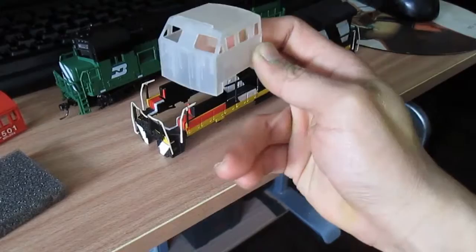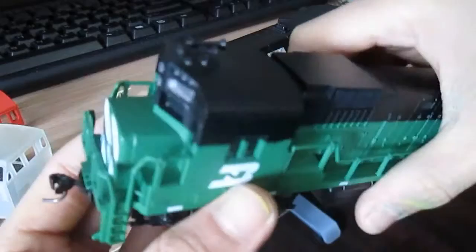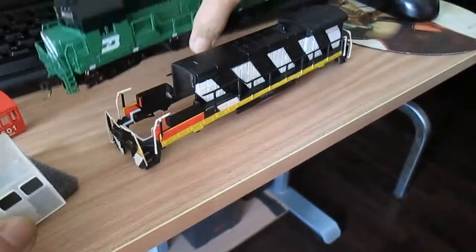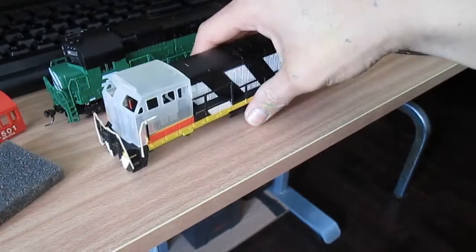If you get a hold of these frames like this, as opposed to this kind — the cab is not removable, and the front would have to be shaven off too, and it wouldn't fit. You'd have like this gap in the front. You'd have to do kind of a bit more modifying. That's why it's actually designed for a U36B unit, but I didn't have a U36B unit. I only had a B30-7, coincidentally.